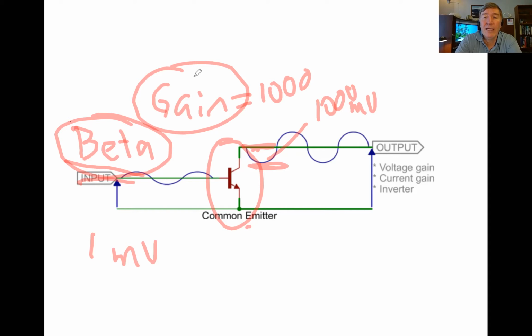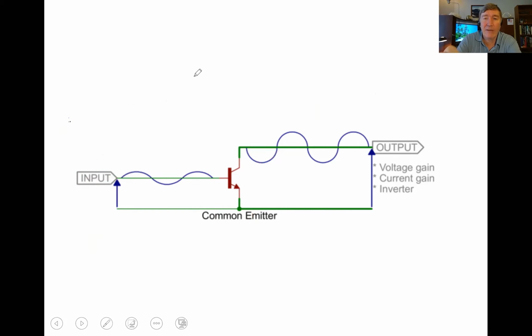So what I'm going to have you do next is measure the gain of the NPN transistor. And that's going to be your main homework assignment for tonight. So let's see, how would we go about measuring the gain of a transistor? I'm going to go back into here again.